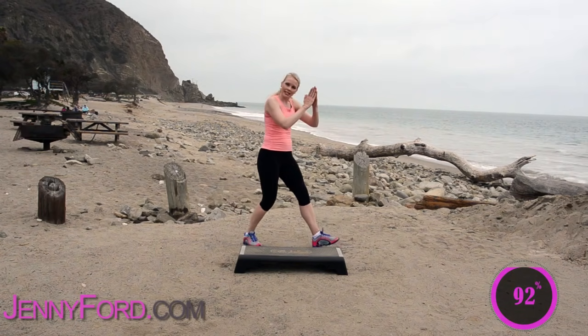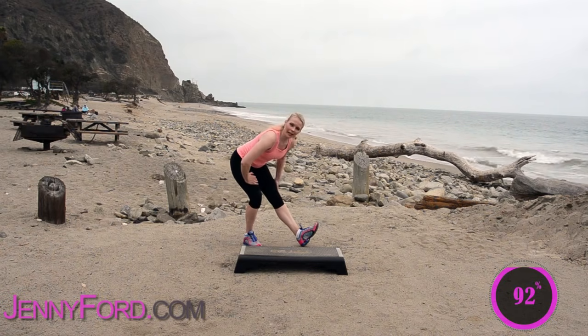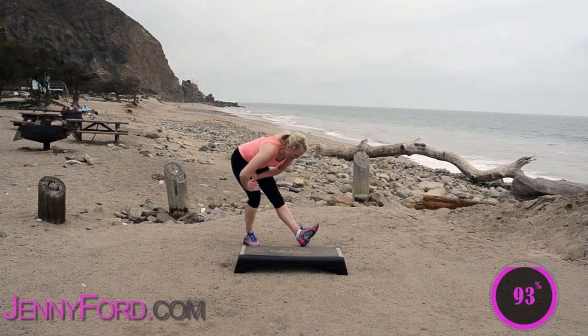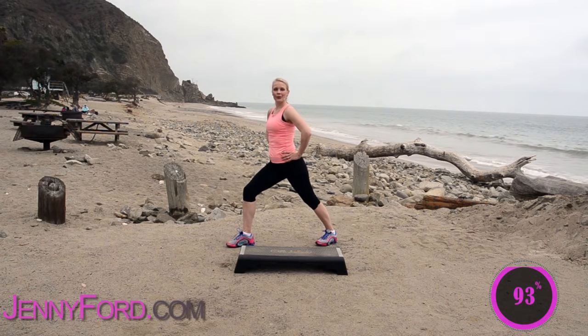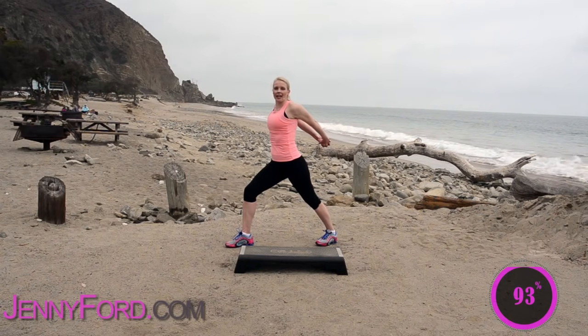Good. Switch. Sit back. Hamstring stretch here. Pull it here. Right along the back of the leg there. Inhale, exhale. Good. Roll it up. Let's pivot around. Calf stretch first. Inhale, exhale. And clasp the hands. Chest stretch if you can.